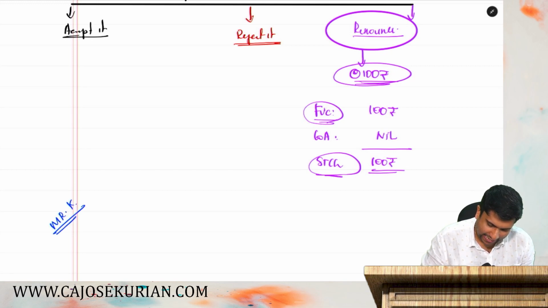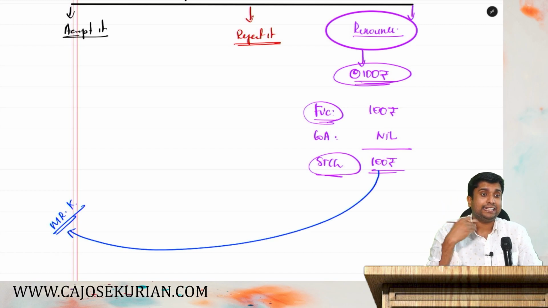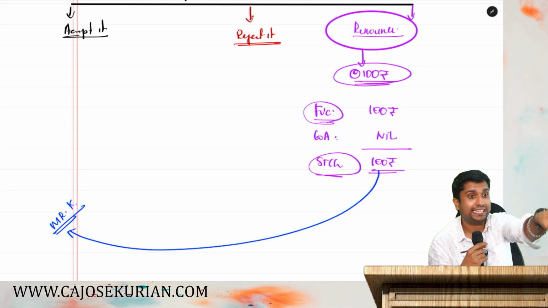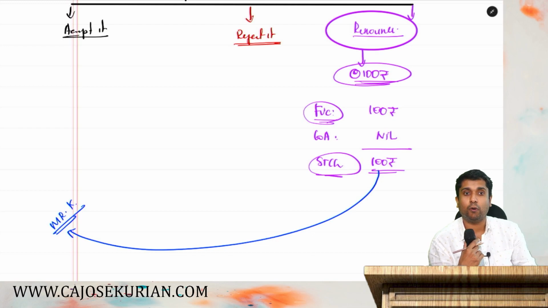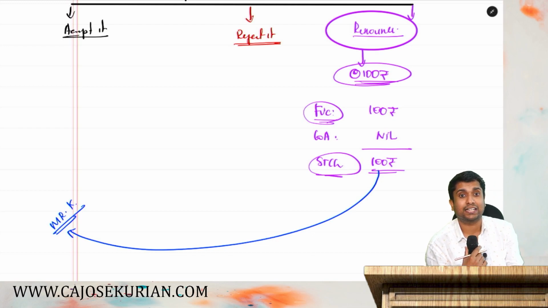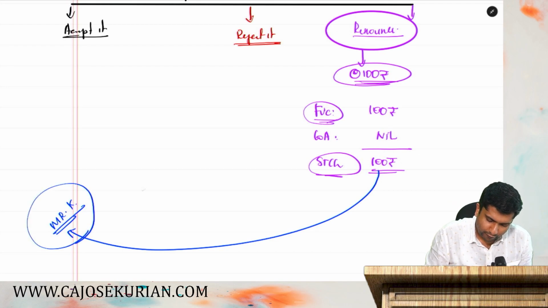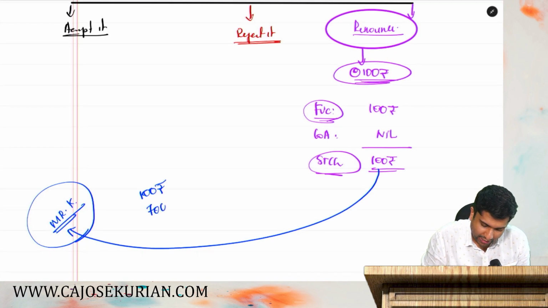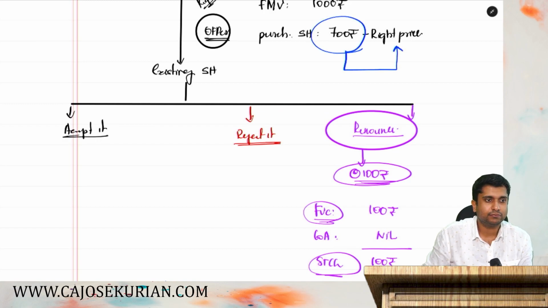Now, say there is a person called Mr. K. Mr. K purchased this right entitlement from me, and Mr. K is known as the right renouncee. The person who sold the right entitlement, the existing shareholder, is known as the renouncer. The person who bought that right entitlement is called the right renouncee. Are you with me? Now listen, the right renouncee will pay 100 rupees to me. Then he has to pay another 700 rupees, that means the right price, to acquire those shares from the company.